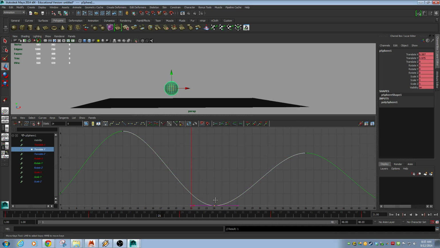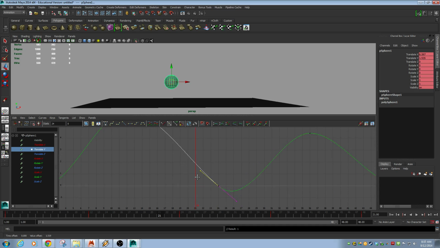So I could make that happen, right? I could grab this tangent and I could twist it, and now that's a big space as it goes into this point here. Like it's going a whole value right toward the end, and if we watch the ball as it's coming in, you'll see that it's jumping a big distance, right? Problem is it keeps going and it goes to the floor.